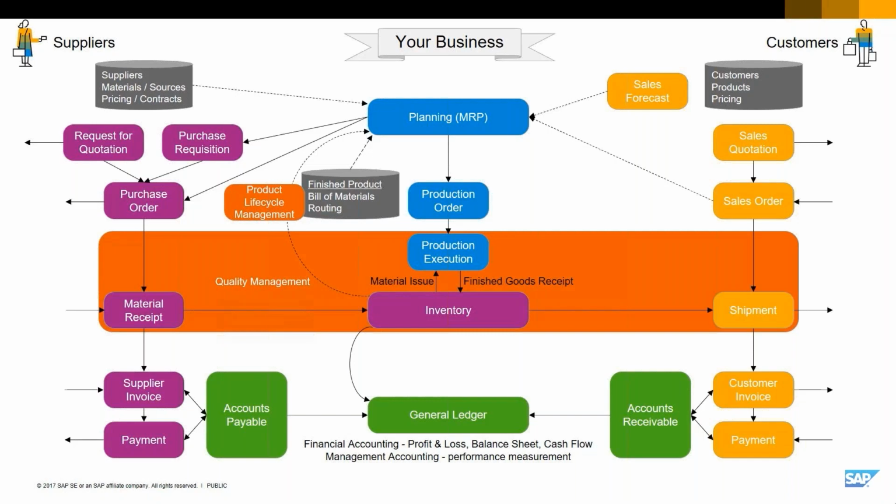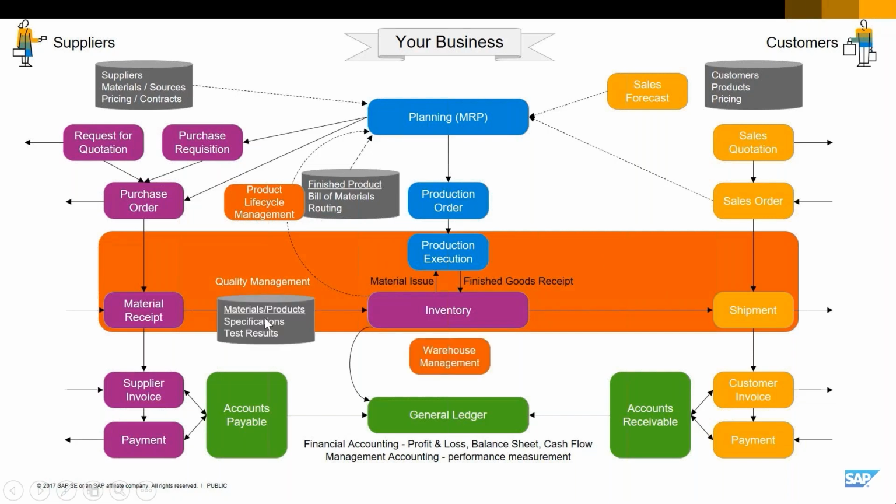If you take an example of a pharmaceutical company manufacturing tablets, the raw material also needs to be checked for the quality process. So you can maintain the quality process for raw materials also. And once you manufacture the goods, the tablets, you have to check them for quality again before you sell them to the customers. So quality management is used both in the purchase of raw materials and before selling the finished goods to the customers.